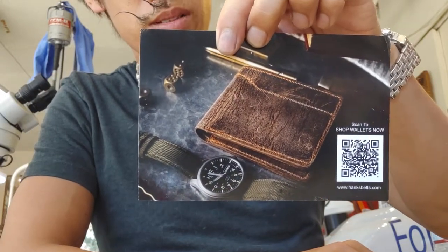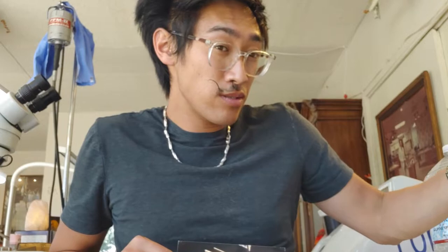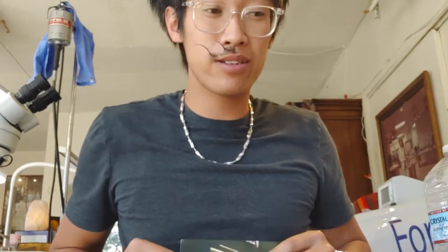They claim to be made in America. Although I emailed them asking if they could punch a couple more holes in it — they said no. These belts are made in America, but we package and ship them from this location, so we do not have access to do that. I asked, do you outsource your manufacturer? Neither here nor there. Anyway, they told me to go to a leather shop — they'll punch holes.